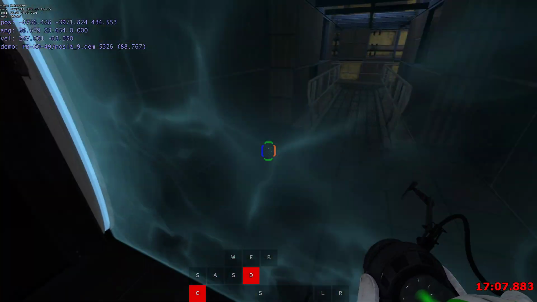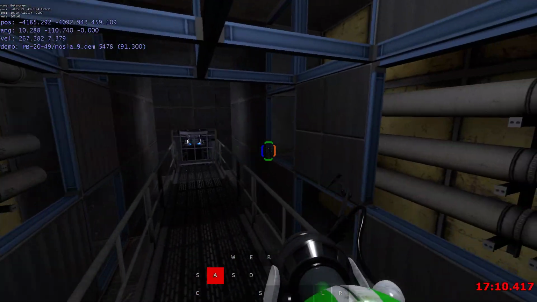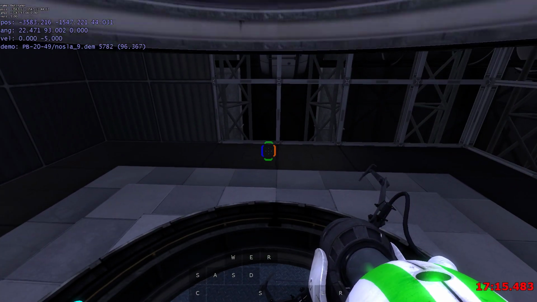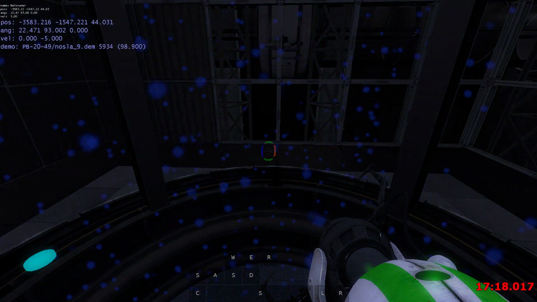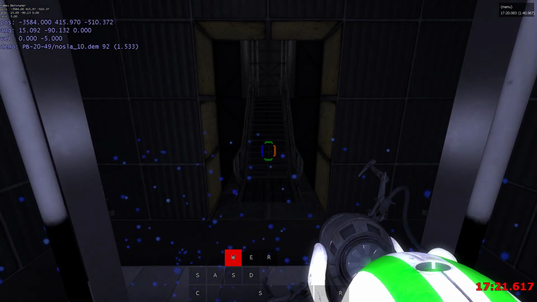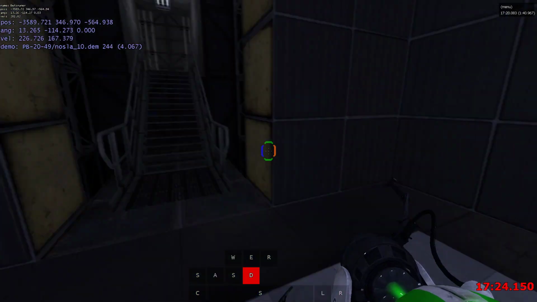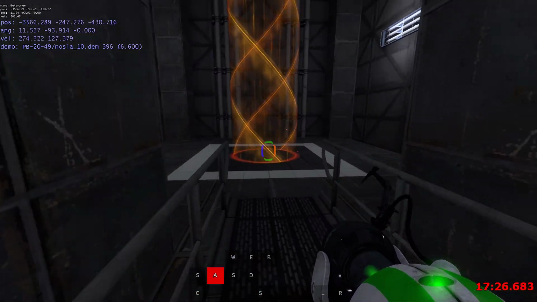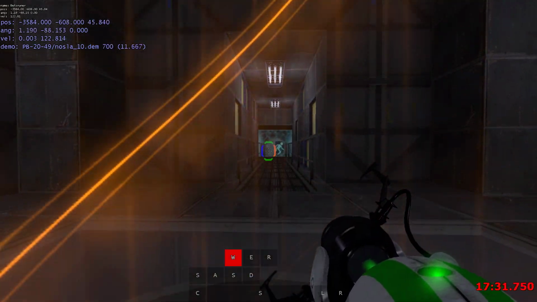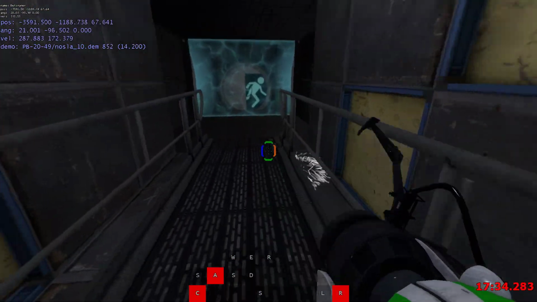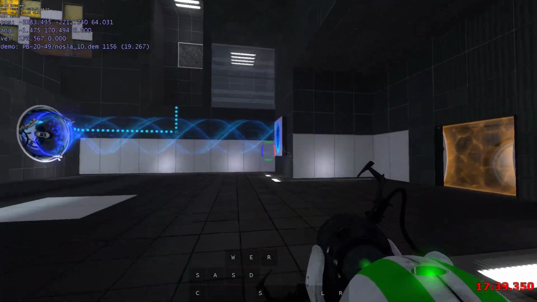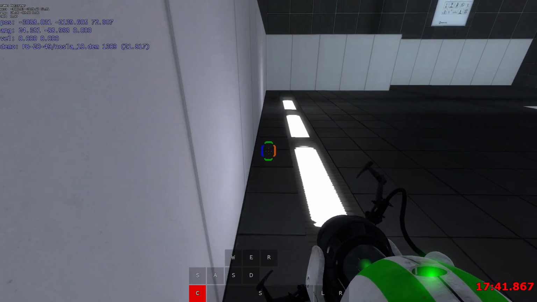Well done. You have proven yourself to be quite capable. Keep going, and you might actually fulfill your true purpose in all this. You are in the home stretch now. Only a few more chambers until this testing course is over. Time to introduce the last new testing element. These aperture science excursion funnels will mostly work in both timelines. Have fun exploring all your options in the next chamber.